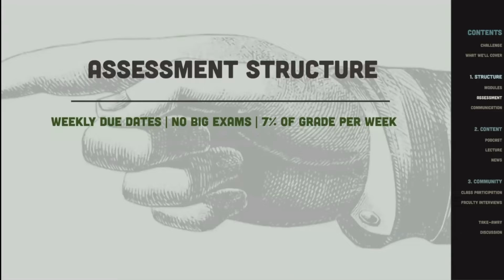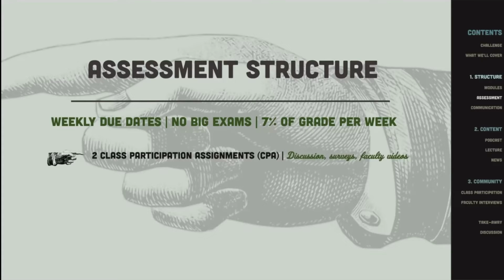Okay, then I wanted to talk about assessment structure because, as I mentioned in the beginning, one of the big challenges in online classes is how do you make it so that students don't forget to study until it is time for an exam? And if you have an assessment structure where you have, say, midterm and a final, that can work very well in a face-to-face environment. I mean, there's loads of options, obviously, but in the online environment specifically, this tends to result in a lot of cramming. And I wanted to avoid that. So basically, in my course, there are no big exams. There is a final, but it is very small, and it only counts for 6% of their grade. Generally, they build up their grade week by week, module by module, every week, 7% of their grade. This is how that breaks down.